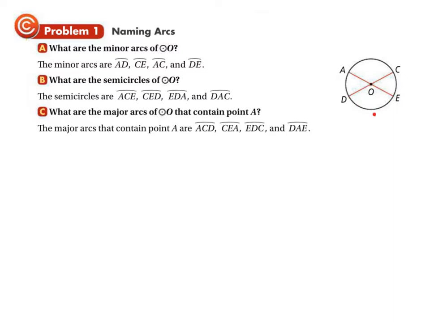And if there are more than two within a semicircle, you could actually add them together. You'll see that in a minute, and get more of them. But right now we're only dealing with this.